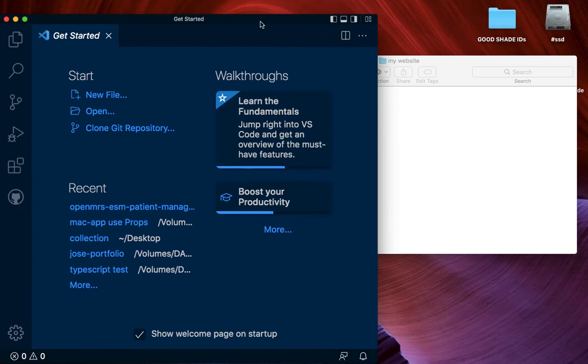Let's open VS Code. I'm using VS Code for making my code. Some others you can use, like Sublime Text, but I prefer using VS Code.